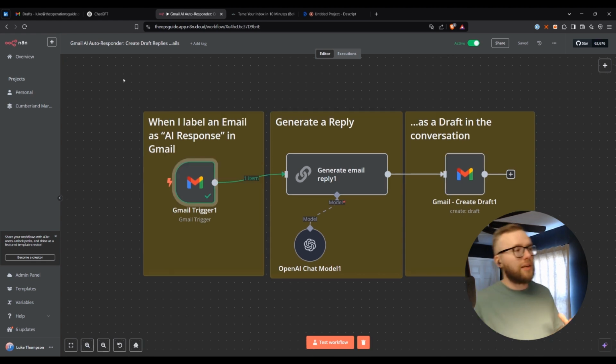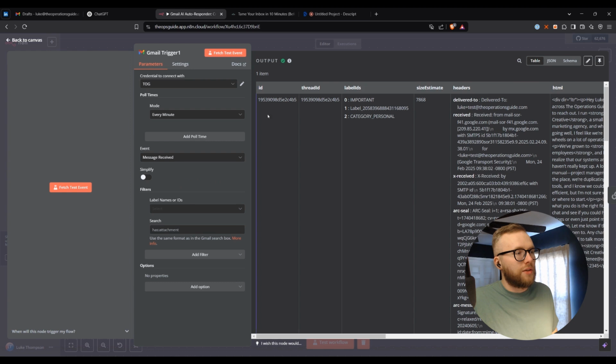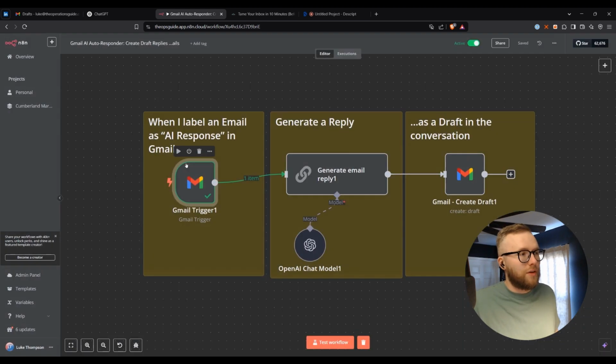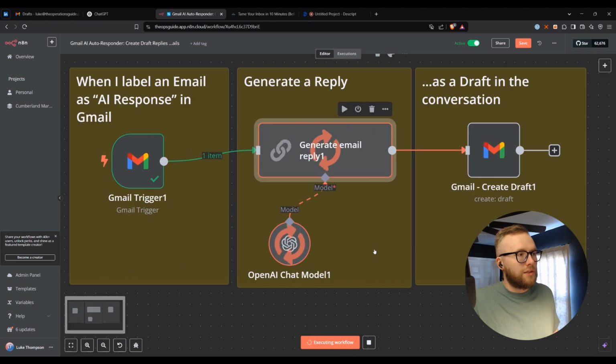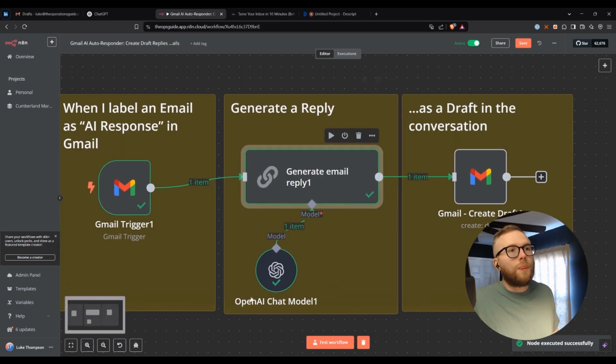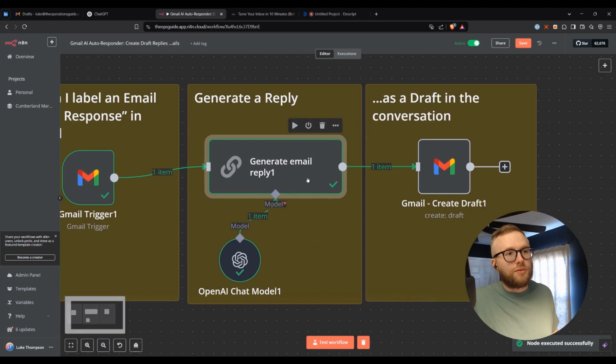So after we tag that email, all we're going to do is go in here and see what it's actually doing under the hood. So it's taking the email contents, it's going ahead and generating an email reply. So I'll just press this play button right here, and that is what's going to actually generate it for us. We can look in here and see what that looks like. So this is what it looks like over on this right side.